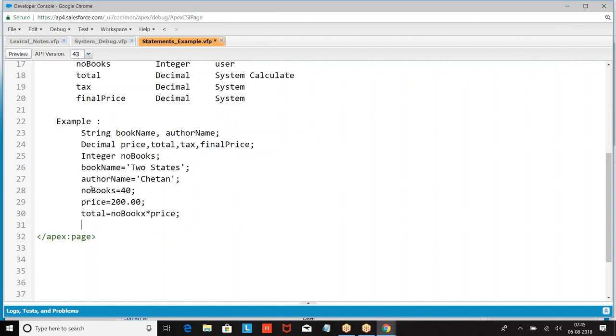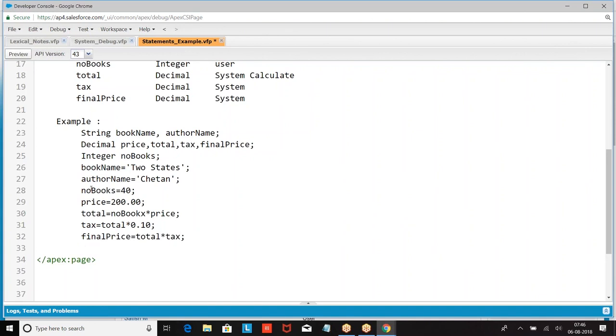So we are just writing the logic here. 10% of your price. So this is how we are calculating the value.